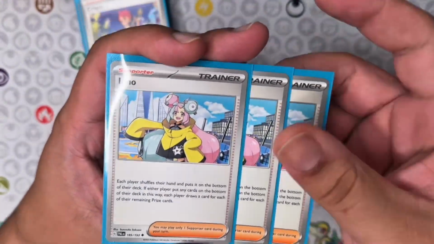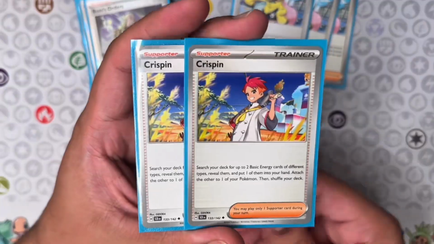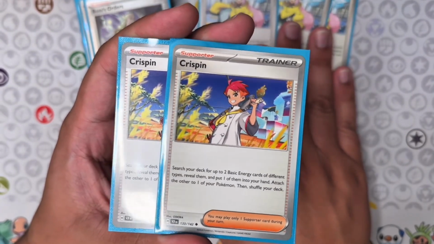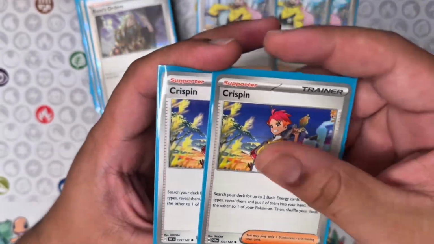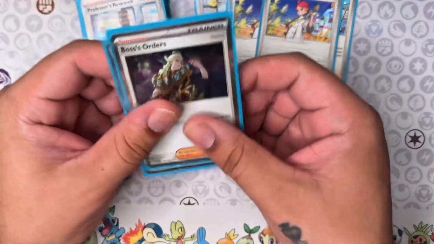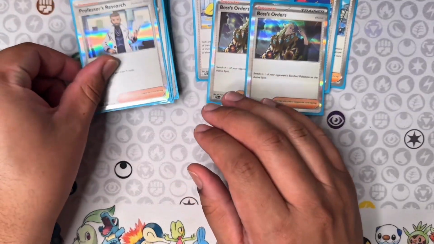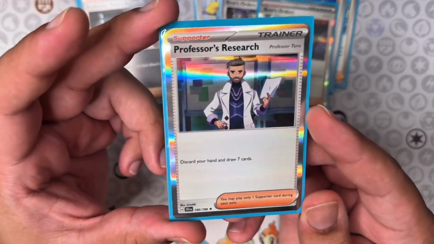3 Iono. Once again, it's just a great way to get bad hands onto the bottom of the deck, and then also to get your opponent to go down to 1, 2 cards or something like that in the hand. 2 Crispin, which is an absolute busted card. You got to play 2 Crispin. We play 2 Boss's Order, great way to boss around the big tanky Pokemon when we want to take easy knockouts, for example, like on Terapagos. And this deck absolutely smokes Terapagos, so that's the benefit.